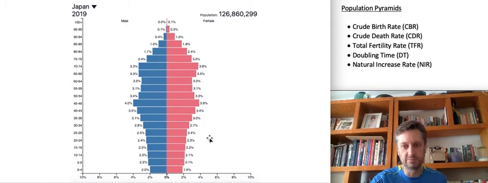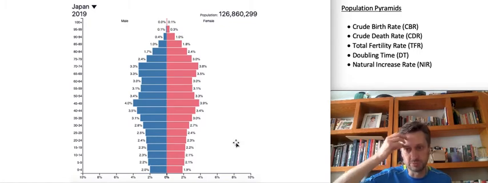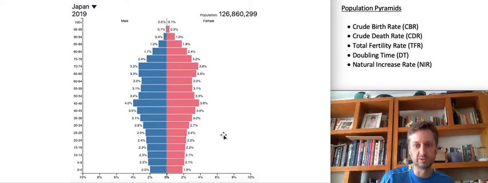Obviously, in Japan, women have their own choices that they can make about their fertility rates, but the fertility rate in Japan has dropped below the replacement rate, which means, coupled with a high life expectancy, there's a very high number of old people being supported by a small number of people of working age. So Japan is at a crossroads here where they're trying to encourage more women basically to have more children so that they have enough people of working age to support the older population.